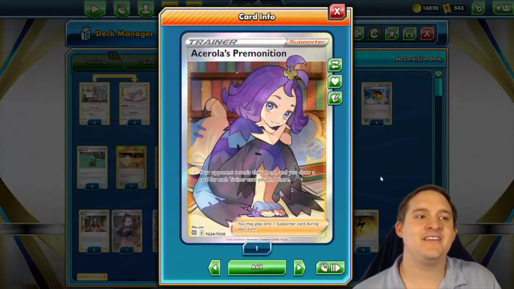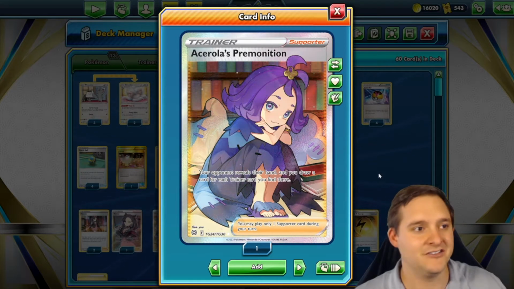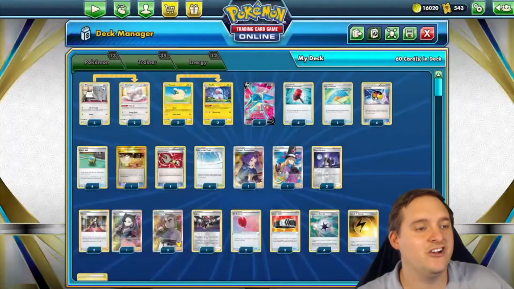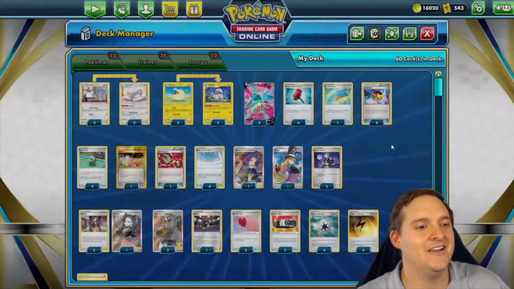1 Acerola's Premonition here. I figured it might be a really good card, especially if we get our opponent stuck. They have a bunch of training cards, item cards, plus supporters and all that stuff in their hand. We could draw a good amount of cards. 1 Avery to help limit our opponent's bench. Help control their bench, hopefully.